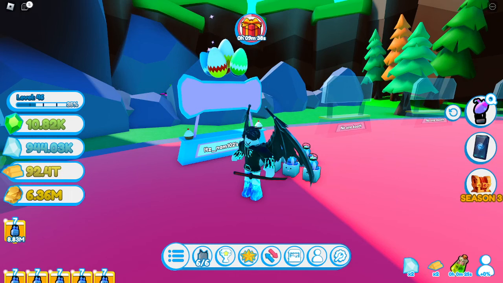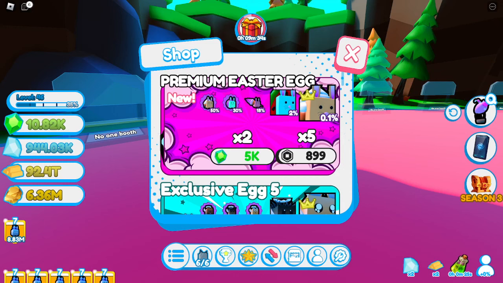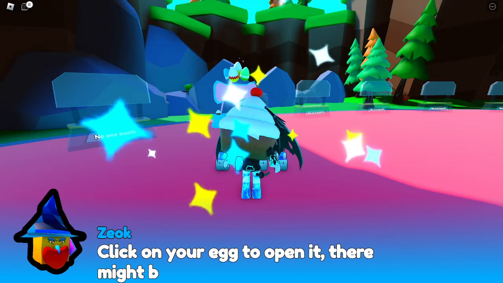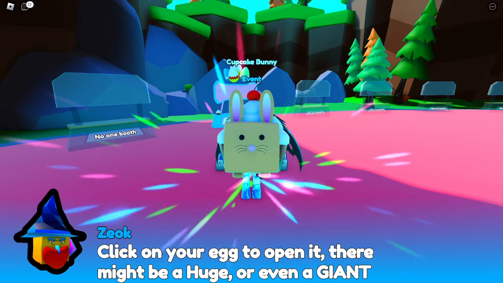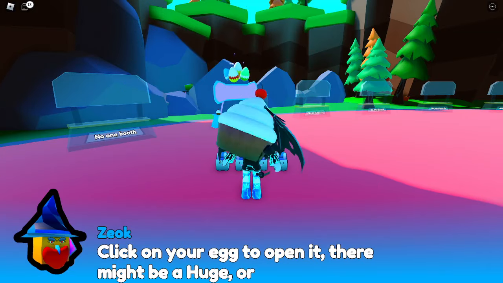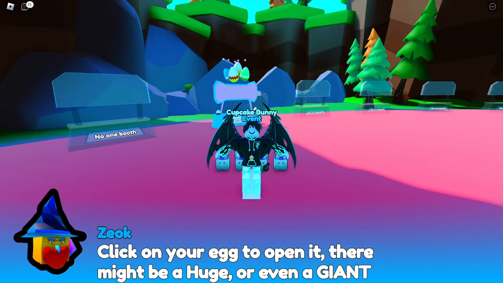Want to do some eggs? Or cupcakes? Yeah. You want to do cupcakes? How many you want to do? Just two? Two. All right, let's do two cupcakes. Let's see if D-Man's got some luck. Ready? Click, click, click, click. So you got a cupcake bunny. And what else do you get? Ready? Click, click, click, shake, shake, shake. A cupcake bunny. No huge for you there, buddy boy.